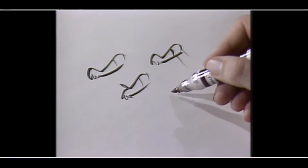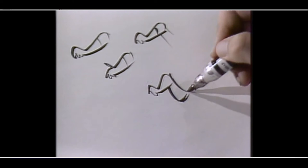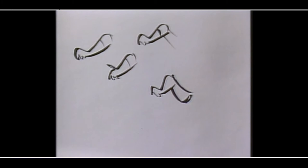Okay, so once you've got the arm and hand, you want to start into the stomach area. So it's just a little curve right here. Get the back of the back right there with the arch. And that's all you have to do for the body. Just make sure that you have this type of curve to it. It gives more of a feeling of a body that way, rather than just having it straight up and down.